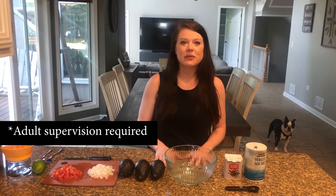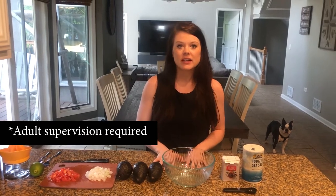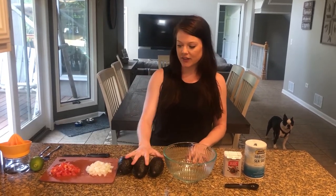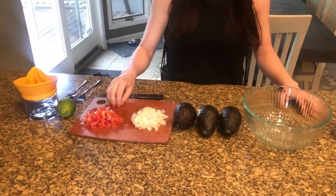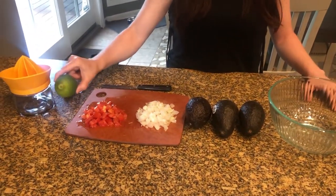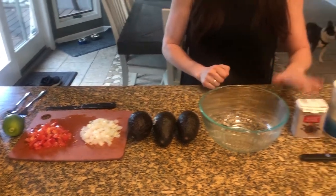Hi everyone, today we are going to be making guacamole. So the ingredients that we need are 3 avocados, half a diced onion, 1 diced tomato, the juice of 1 lime, salt, and pepper.